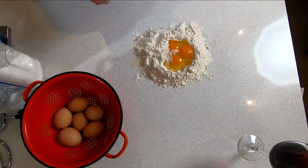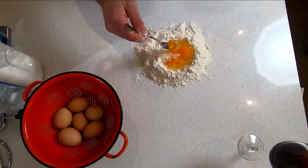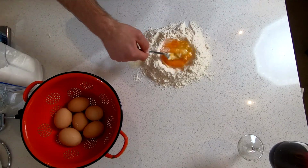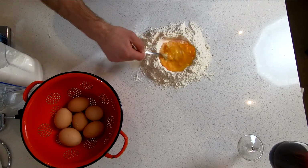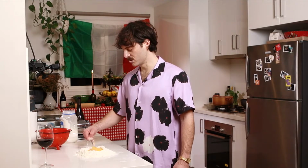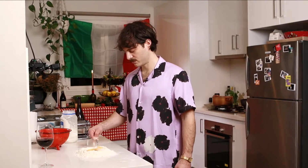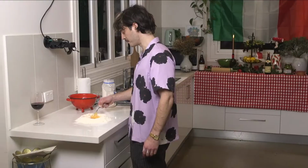So if you have a fork at hand, we'll use that to pop the eggs, and then we'll start to whisk that. So what I'm going to be doing here is, as I'm whisking, I'm slowly bringing a little bit of flour into the well. You'll notice the well's getting just a little bit bigger.